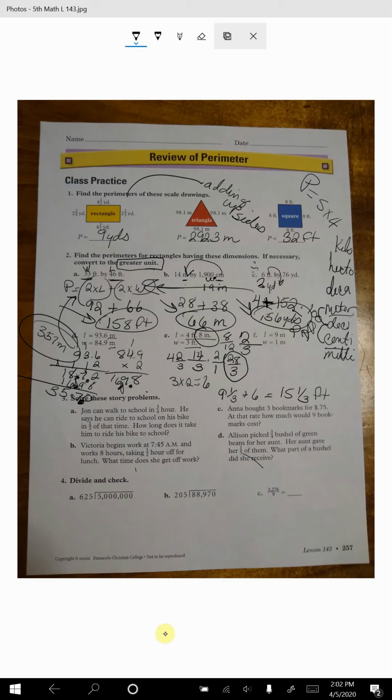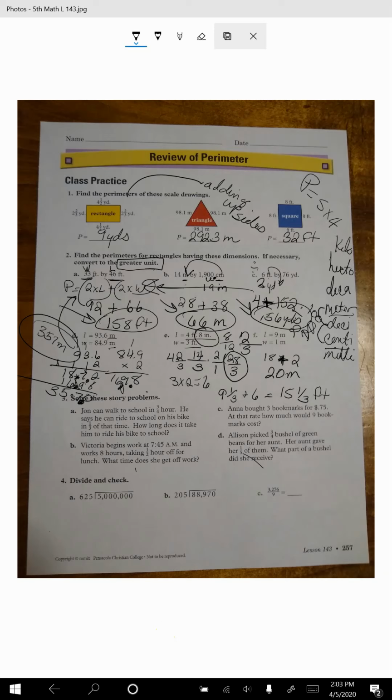All right. Last one, we'll squish right in here because it's easy. Length is 9 times 2, which is 18. Width is 1 times 2, which would be 2. So this would be 20 meters. That one was super easy. Man, I hear a dog whining, I guess. I don't know what that noise is.